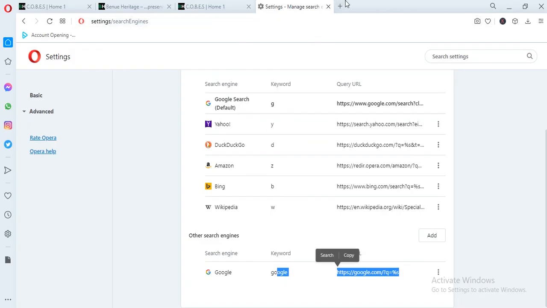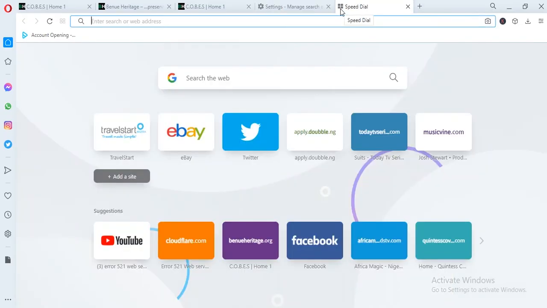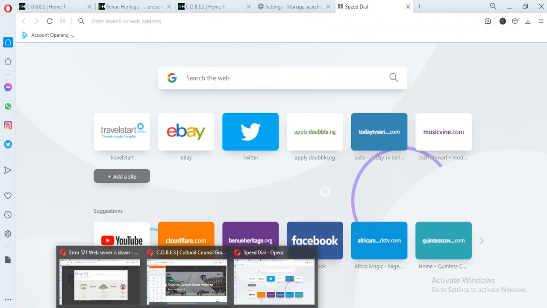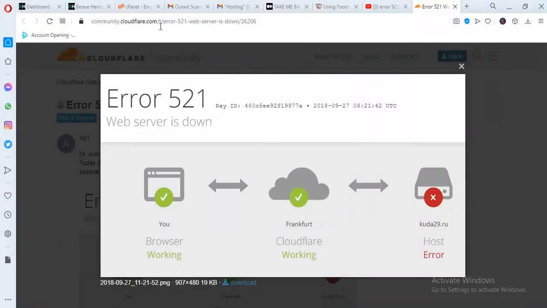Then when you go down to your site and you want to edit the page where it's showing this error, just hit refresh and it's going to disappear. Okay, and that is solved forever, permanently, guys. You don't have to go contacting your hosting company to bug them about why your server is down. It's just that Google is not communicating with Cloudflare, the name server on your Cloudflare. That's just what it is.